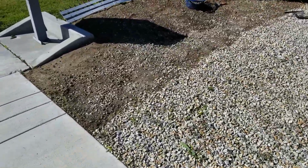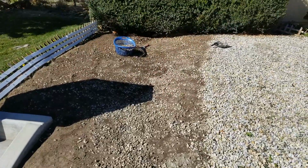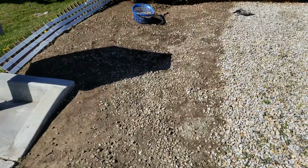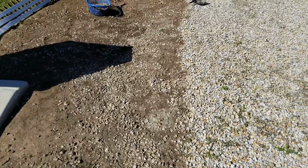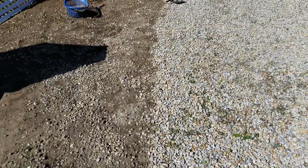So I've been removing all those rocks and putting them in the backyard or the side yard or the courtyard. It's gonna be lots of labor with the alpine and grease. So I'm gonna keep you guys updated.